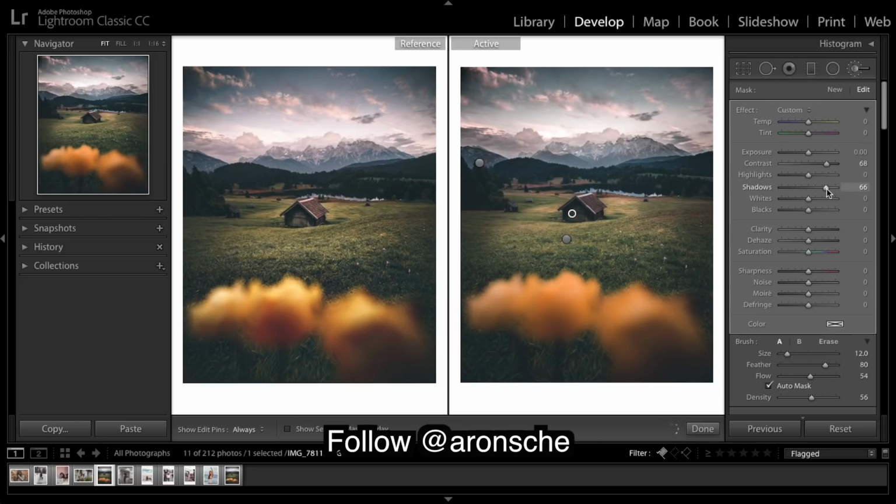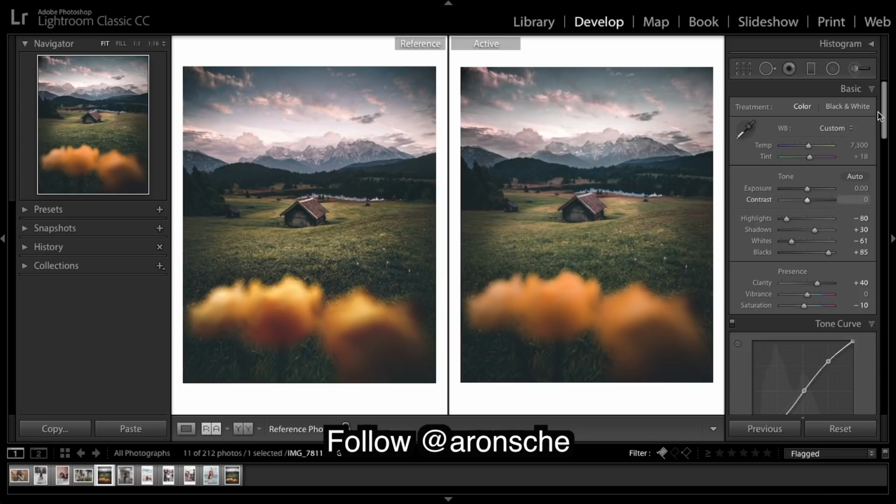Shadows, it's looking a little dark. Whites up a little, make it pop. Clarity, sharpen, pop. And then sharpness, as it's very much the focal point of the image. Done. So I think our house is looking similar.